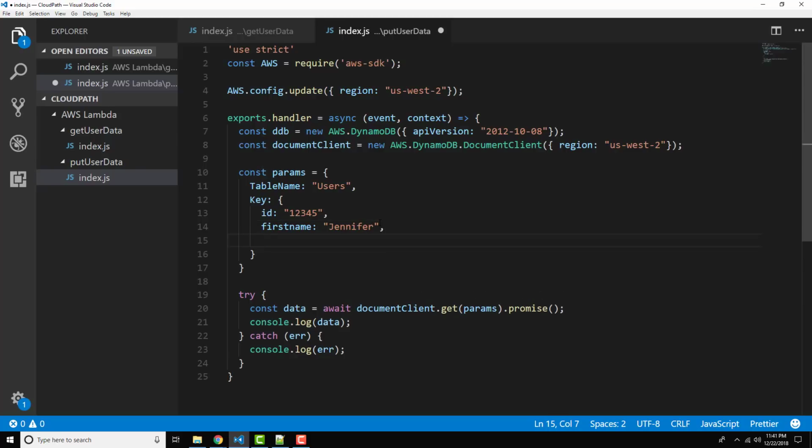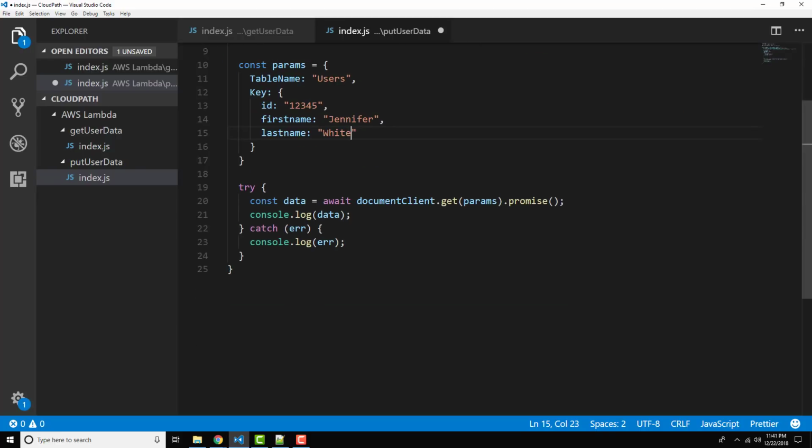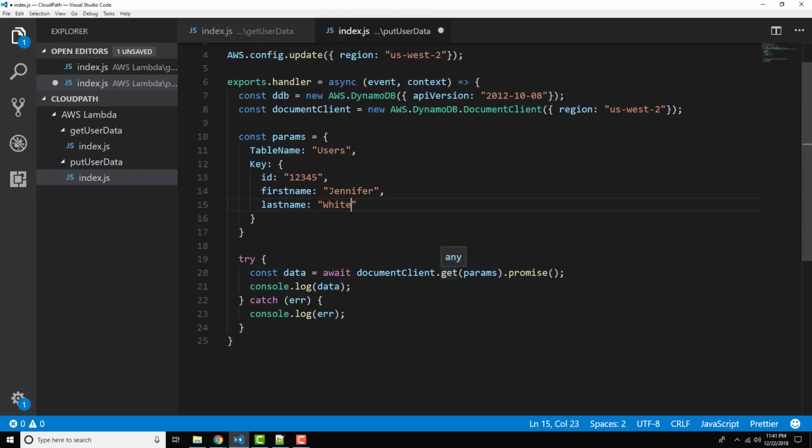And let's do a last name. White. That sounds made up, doesn't it? Well, good. All right, and then the only other thing I think we have to change is this get, and we'll change that to, drum roll, put. Okay, so with those two simple changes, let's see if this will actually add this item to our database.